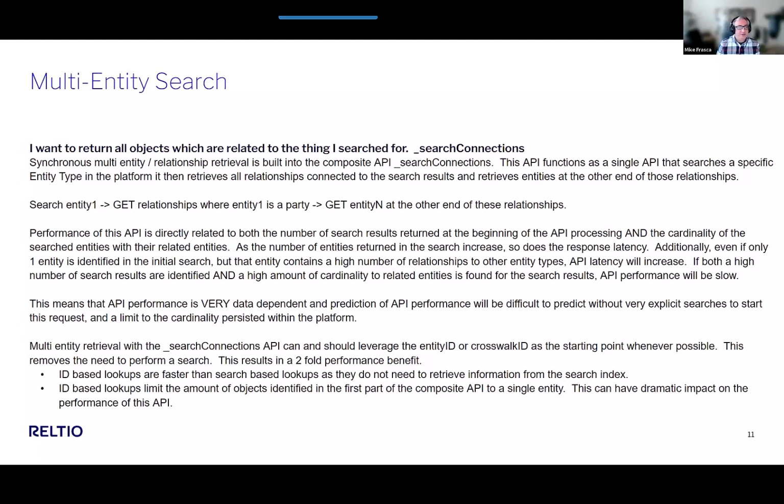And as part of your request, you define the relationship type you want to crawl across the graph with, and it will return the search results. It'll return the relationship and return the things on the other side of that relationship. This, to me, is incredibly exciting because it allows us to take more benefit and more value out of the graph and all of the different connections we have inside of the Reltio tenant today.